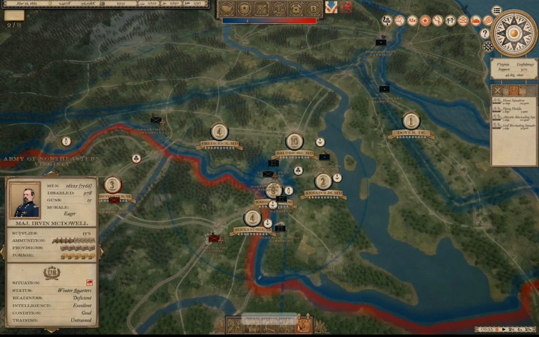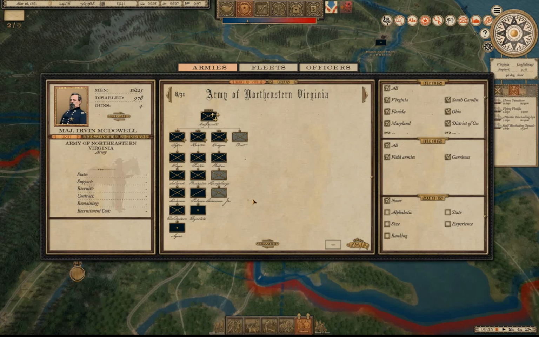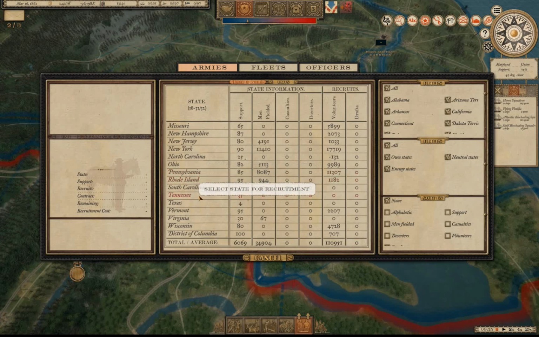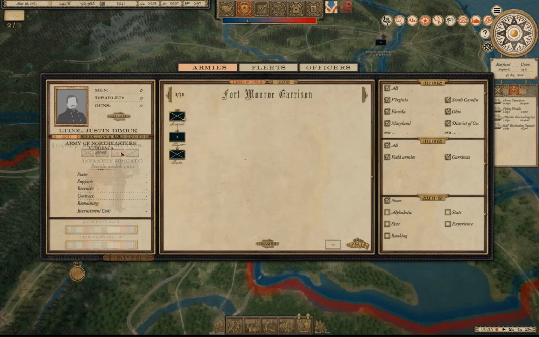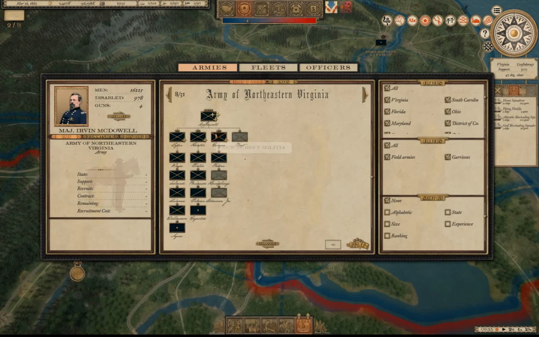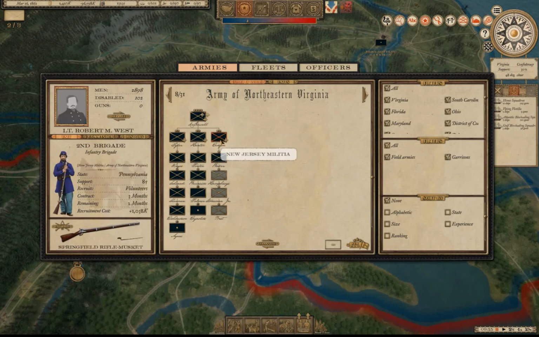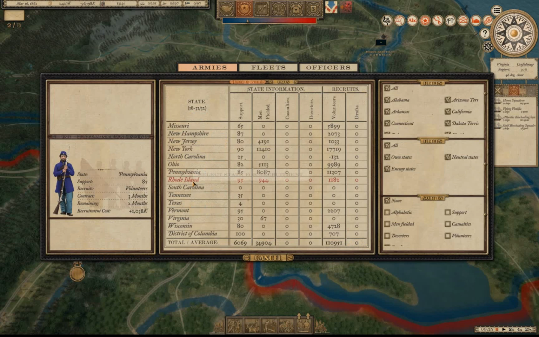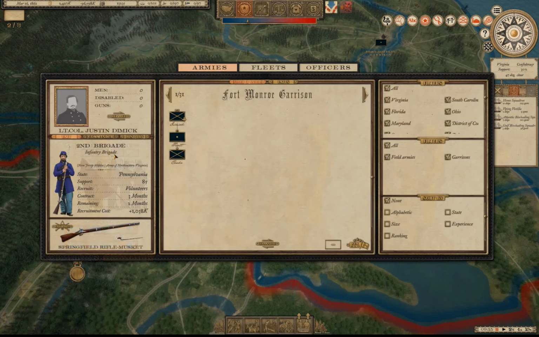All right, sorry, I'm kind of fumbling around here. All right, so I want to, okay, add new unit. Oh, I think I know maybe what I was doing wrong. Okay, Pennsylvania. Huh. Can I not add any more to that army? It keeps taking me to the Monroe garrison. Okay, I was able to move him there. Nope. It's very weird.